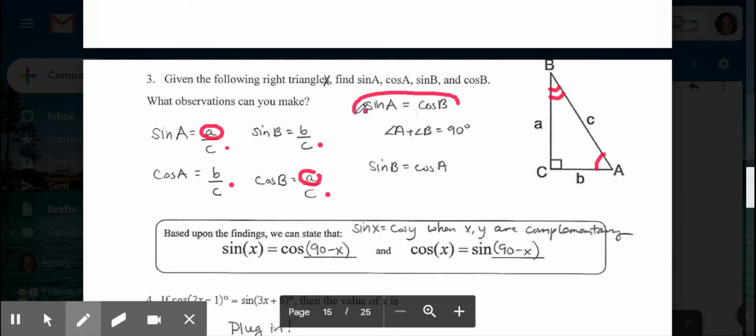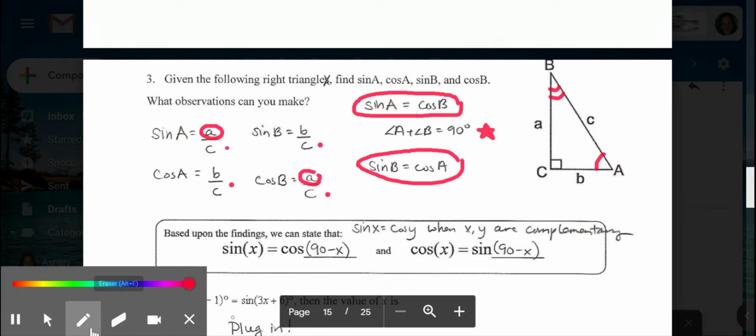So this happens only when these angles add up to 90. Notice they're not necessarily the same measure. They both could be 45. We don't know that for sure. But we do know that these trig ratios will be equivalent when the angles add to 90. So that's what I wrote right here. I also wrote that out in general here. The angles are technically complementary. So if I know the sine of an angle, the cosine of the angle will be 90 minus that amount. And if I know the cosine of this angle, sine will be 90 minus that amount.